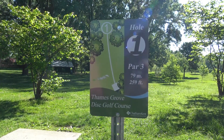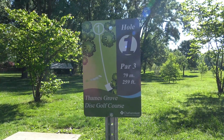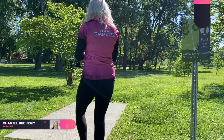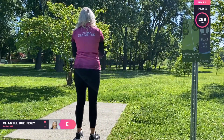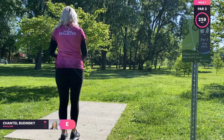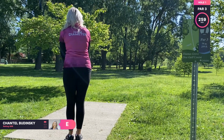Hole 1 is a par 3, 259 feet. The sign here says that it is a turnover shot, but I am going to be taking the hyzer line with my MD3. And I'm just going to be trying to throw it pretty straight and get a little bit of fade at the end, but you have to miss these trees on the right.